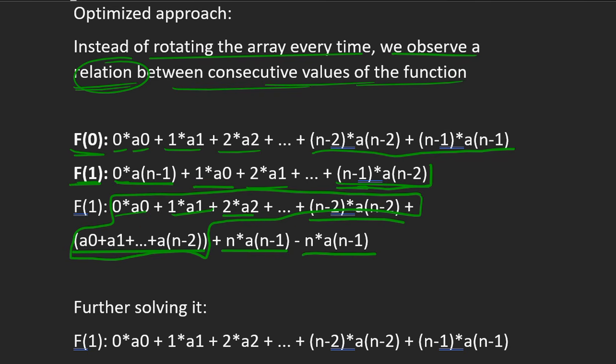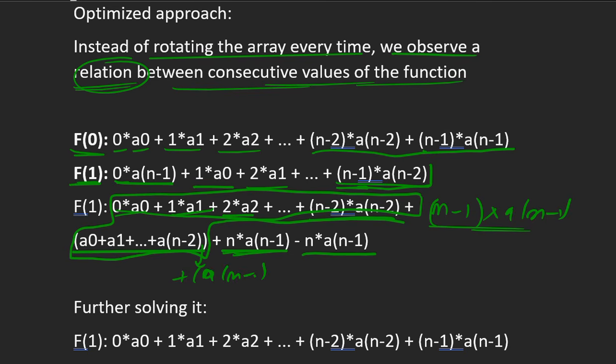But if you see this function, what we want is this: if we take n minus 1 into a of n minus 1 from here and write it over there, and we add the one a of n minus 1 left here, we add that here, a of n minus 1, right?